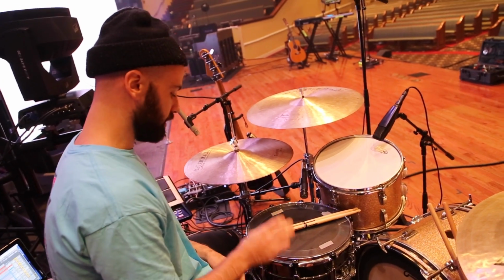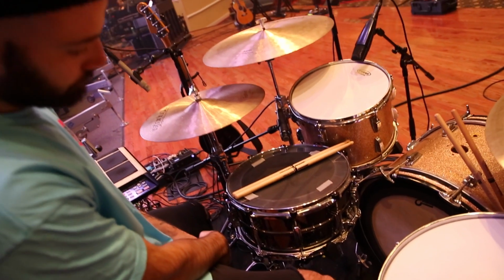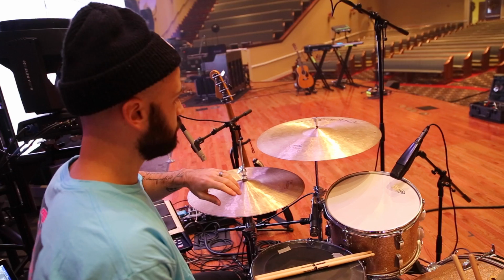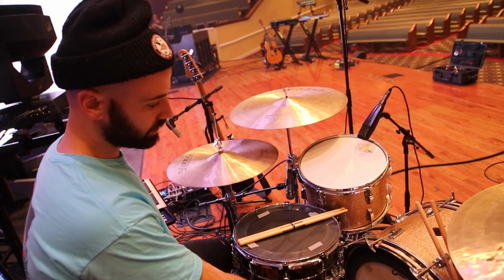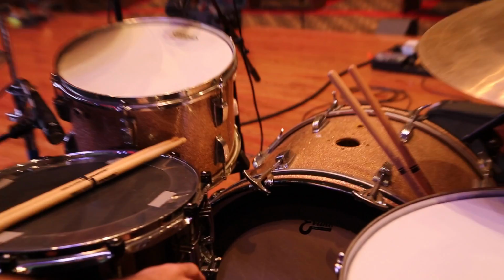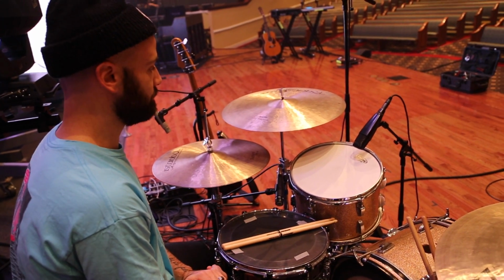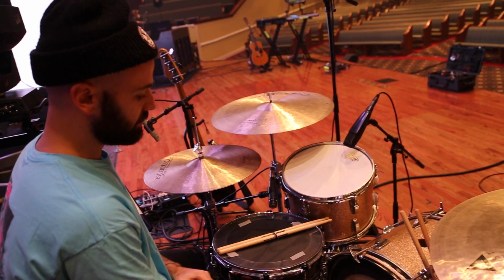Sweet. This is a Ludwig Black Beauty 6.5 by 14 snare drum. It's my go-to for everything. I barely go anywhere without it. And head-wise, I use all Evans heads. On the kick drum, I'm trying out their new EMAD Calftone head right now. I normally just use a coated EMAD, but this thing sounds really cool. And I always use coated G2s on the toms. That's what I used to, man. Yeah, I love those things.